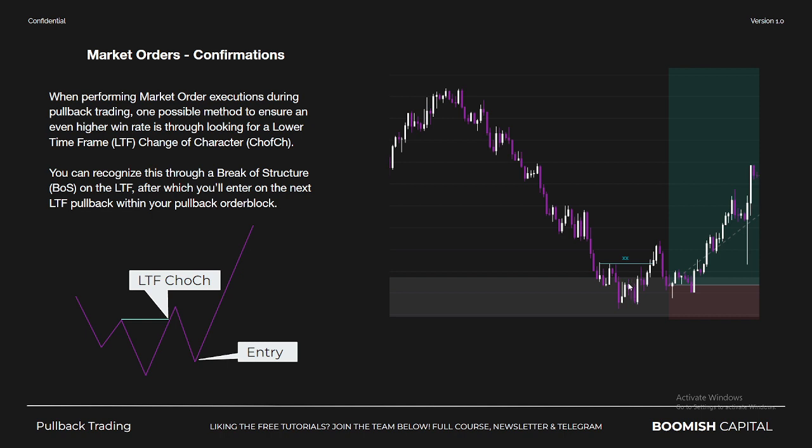order block, and when you have the change of character here on the lower time frame, on the 5-minute or the 15-minute, you could see one change of character here, another change of character from here, so like this, right? Here, a higher time frame change of character, a retest of this order block down here, a continuation of retest of this order block down here, entry, this order block tested here.